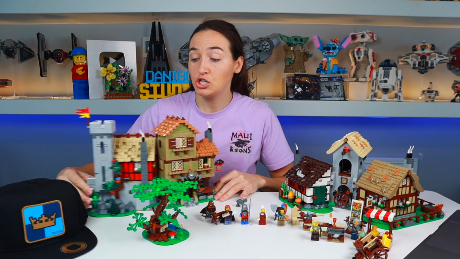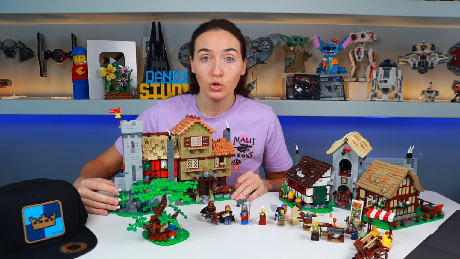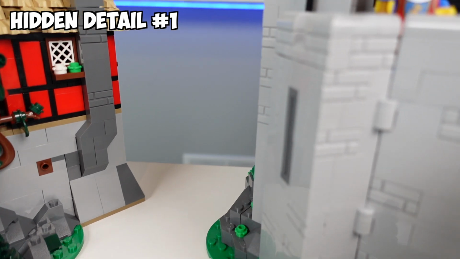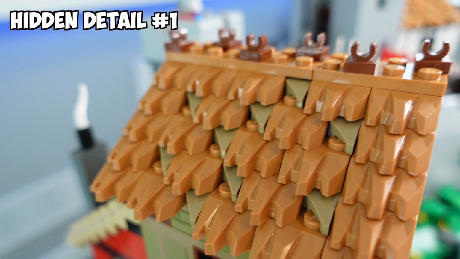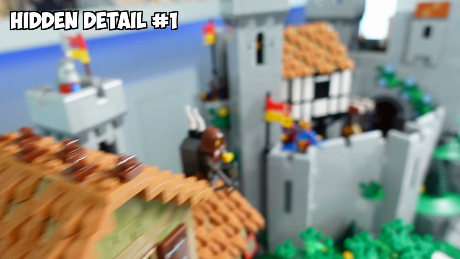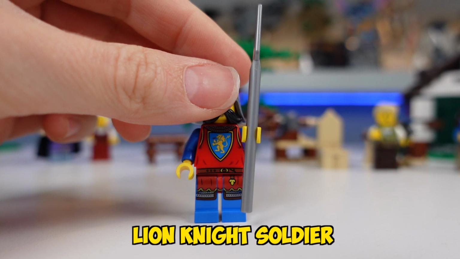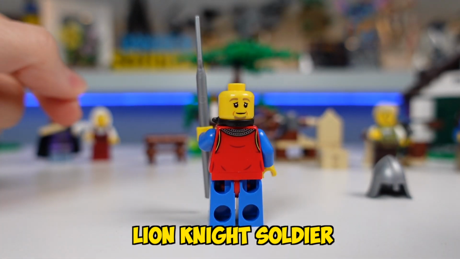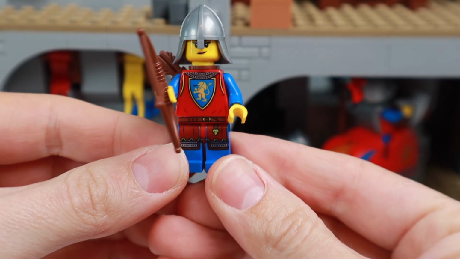In case you had any question about this being in the same world of the Lion Knight's castle, this tower is identical to the techniques used in the Lion Knight's castle, and it even has the same matching roof. And if we look at the minifigures, you'll see some more resemblances. Our first figure here is a Lion Knight soldier that has the exact same torso and Lion Knight insignia as the ones from the castle set.